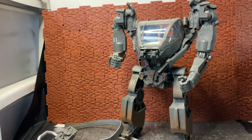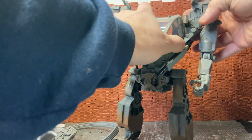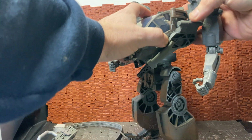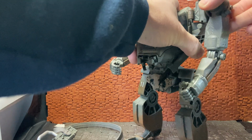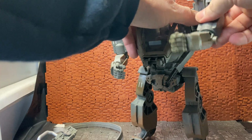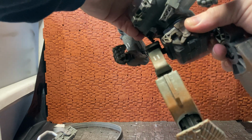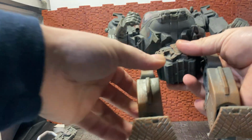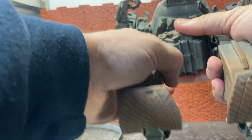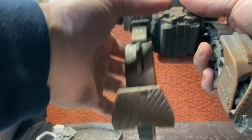So now, as I said, getting pilots into it isn't too bad. There's an additional arm mechanism up here for articulation. It's on a kind of slider, so it does move. It doesn't rotate. It's supposed to rotate at this angle. And then, as I said, wrists are on swivel. There is waist articulation. Again, ratcheted. Leg is on a kind of weird ball joint. It's hard to see, but it is ball jointed, but it can ratchet forward and back, but it has in and out for the hip.